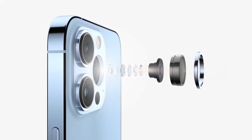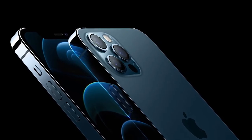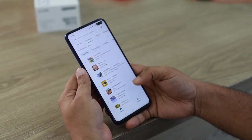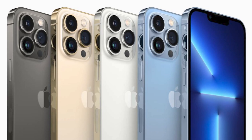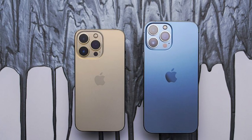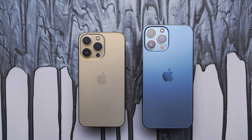The cameras on the iPhone 13 Pro Max are simply best-in-class, thanks to improved sensors that capture more light and a new photographic styles feature that lets you tweak the look of your pics. The coolest camera features are a new macro mode for shooting awesome close-ups and a cinematic mode for video that delivers a compelling bokeh effect along with automatic focusing between subjects. The charging could be faster, but overall the iPhone 13 Pro Max is second to none among smartphones.